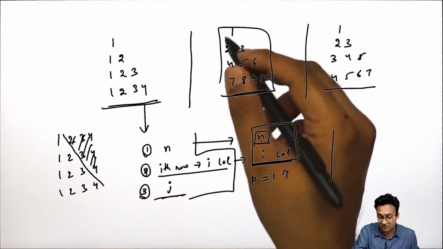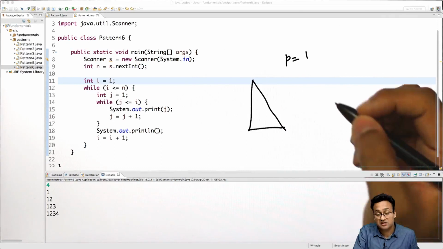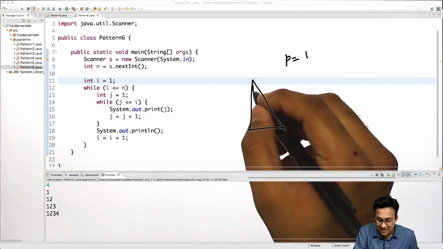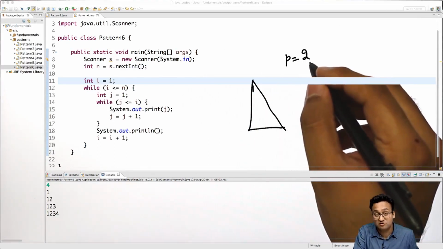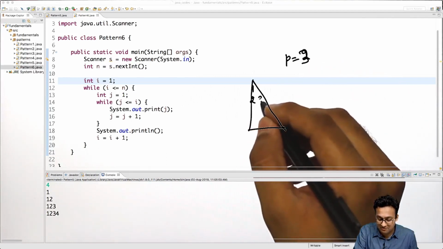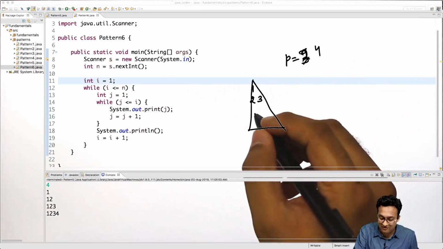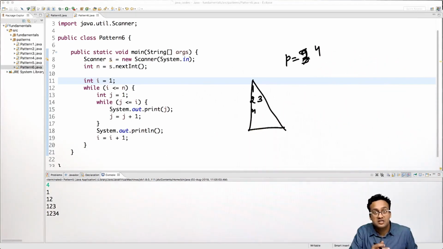The pattern has to be of this shape, but what's different is what we need to print. So initially I make P equal to 1 and print P, and as soon as I print P, I make P equal to 2. Next time when I have to print, I'll print 2 and I'll make it 3. Next time I'll print 3. Then again after printing 3, I make it 4. So next time whenever I have to print, I'll print 4. That's how I want to work on this pattern.